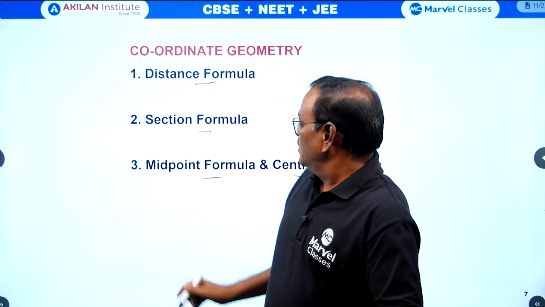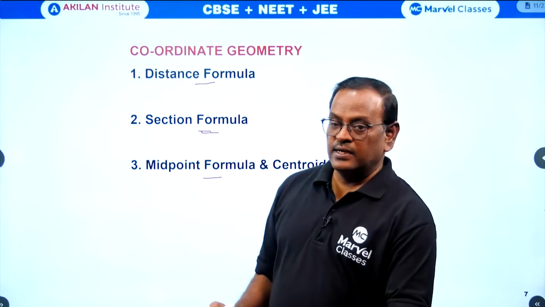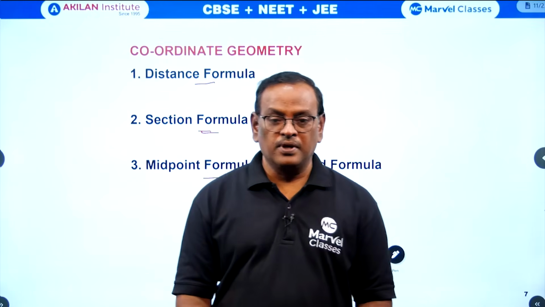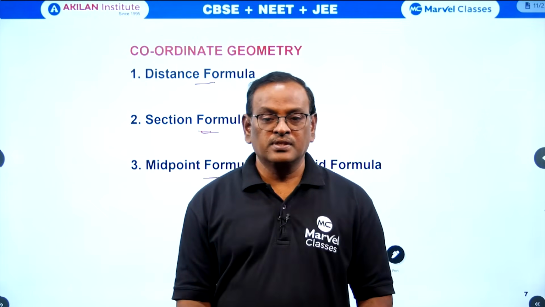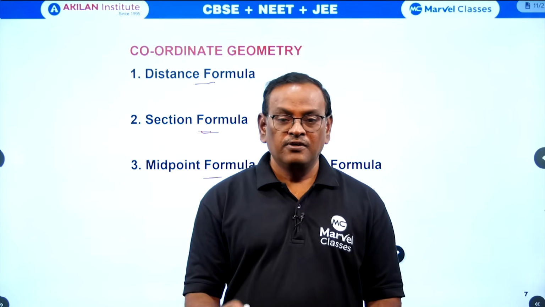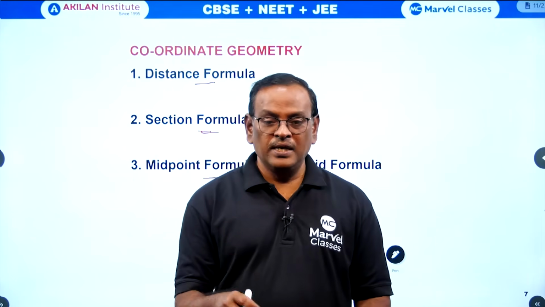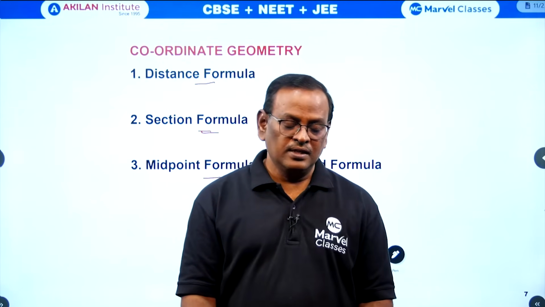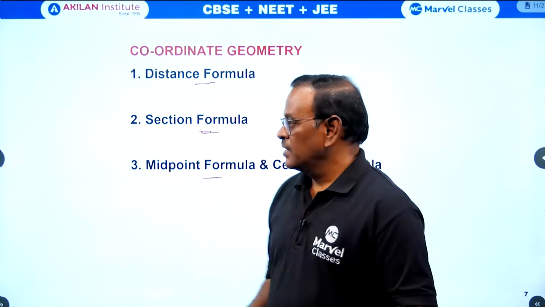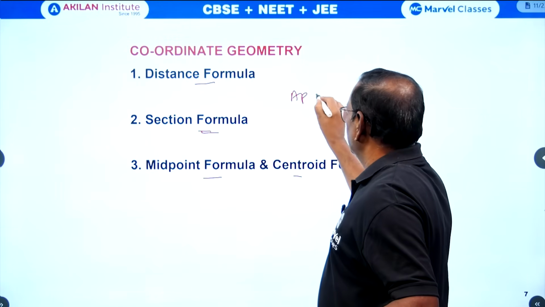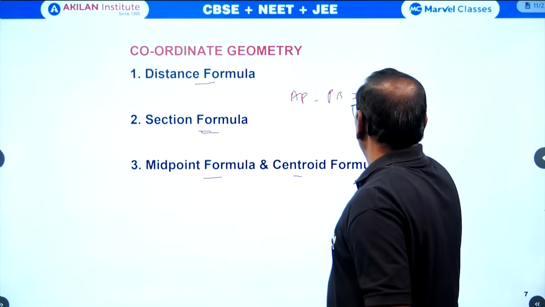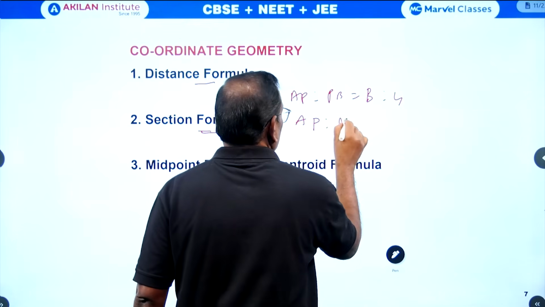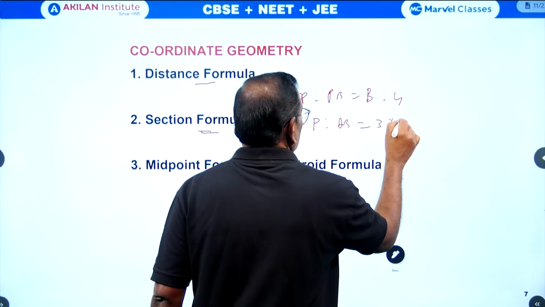Second exercise, section formula. So you have only the internal section formula. In the internal section formula, you have 7 to 8 different types of problems. If the points and ratio are given, find the value, find P. If P is given, find the ratio. If P lies on the x-axis, P lies on the y-axis, P lies on a straight line, that is a repeated concept. Also, usually you can easily write AP is to PB equal to 3 is to 4. Sometimes they will provide AP is to AB equal to 3 is to 7.